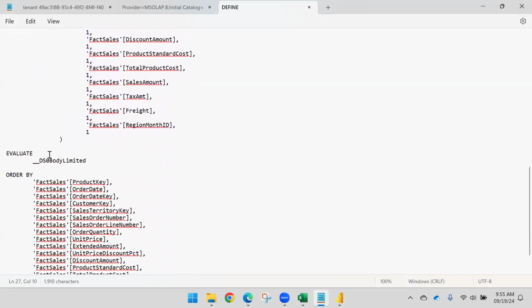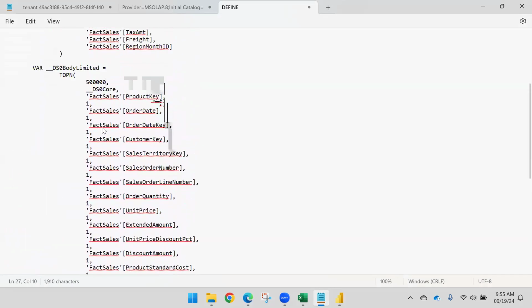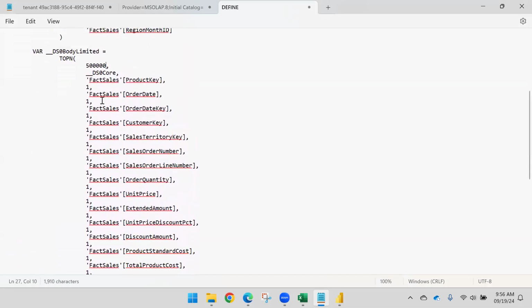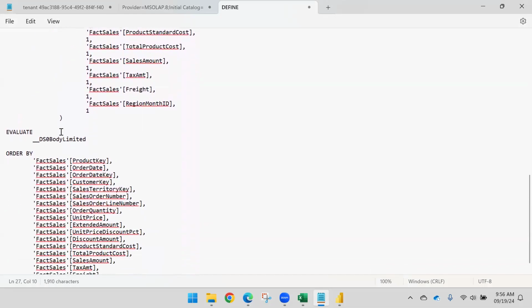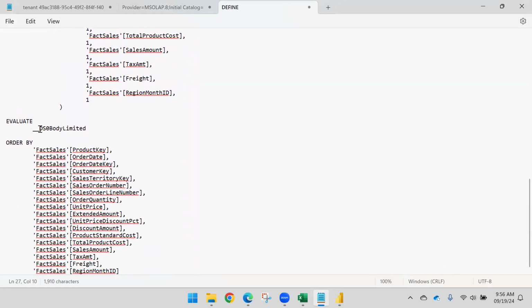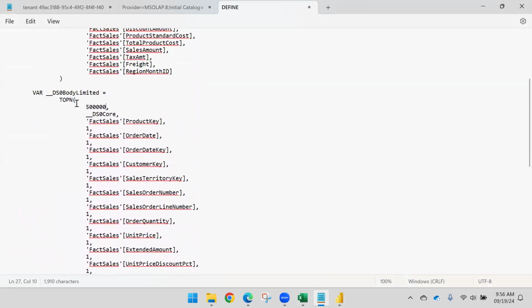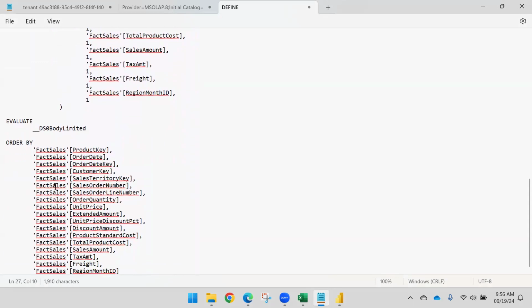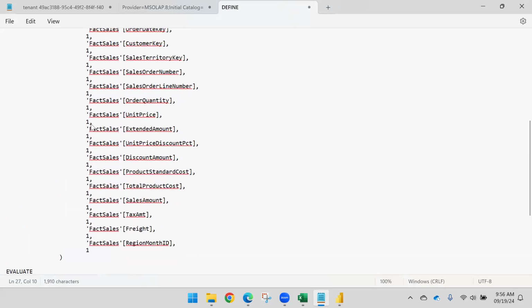Here this will be evaluated again. I'm not going to change the number here, but you can change it. This is going to evaluate the TOPN function, and then it is going to sort the data in this order. ORDER BY is fine, and if you do not keep ORDER BY, that is fine too.